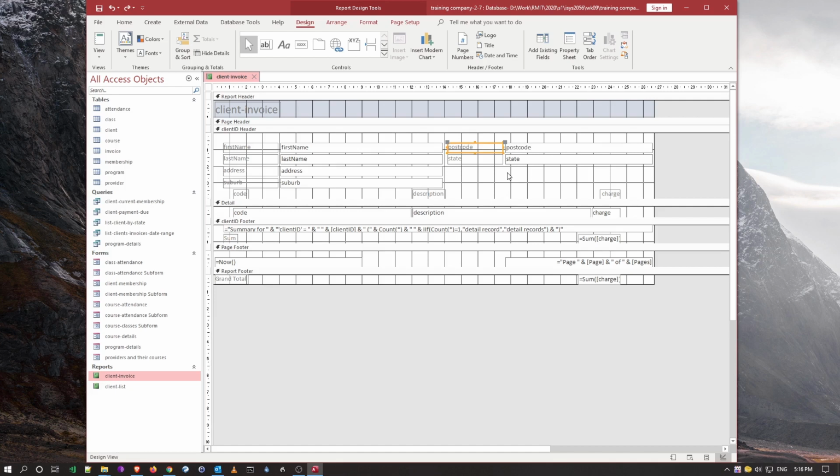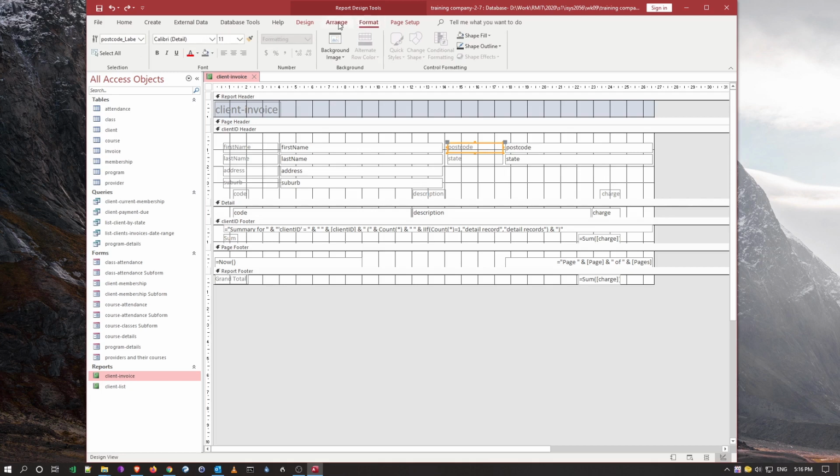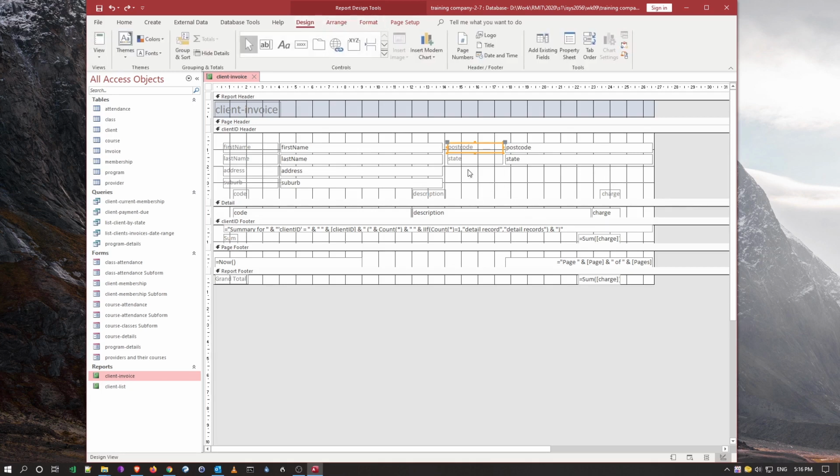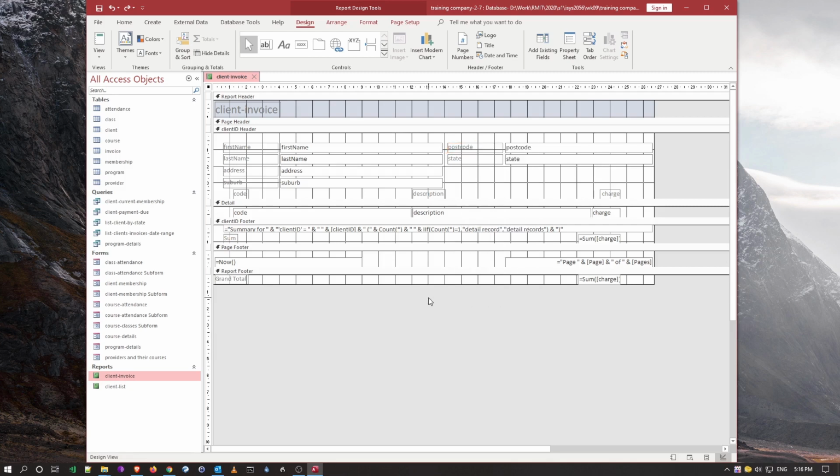So there's another thing that you have to remember, that in design view, if I right click on this guy, I can do layouts and say how I can lay things out. I can change the position. I can align things to the grid. I can align fields to themselves or between themselves and so forth.